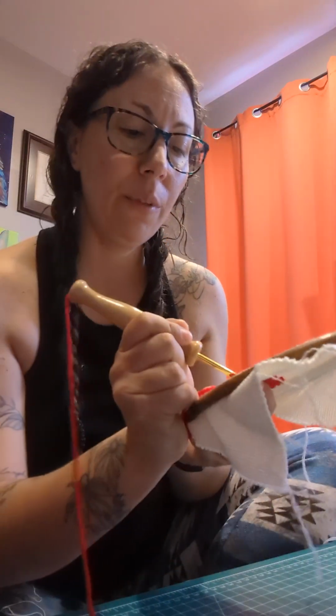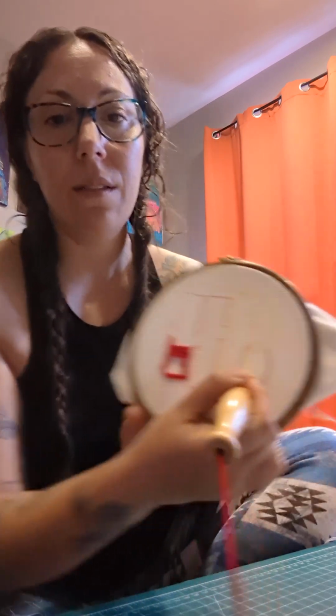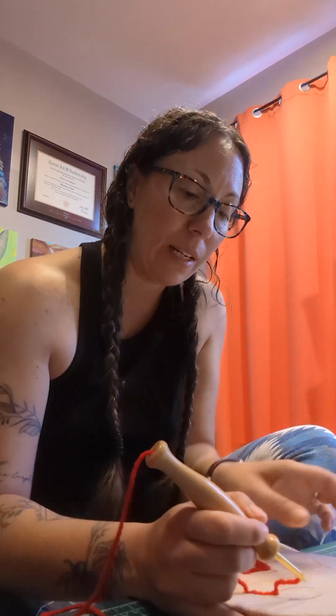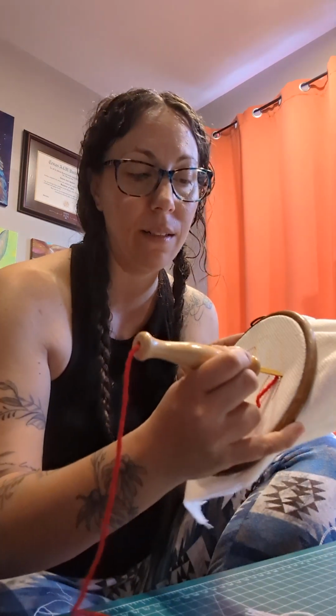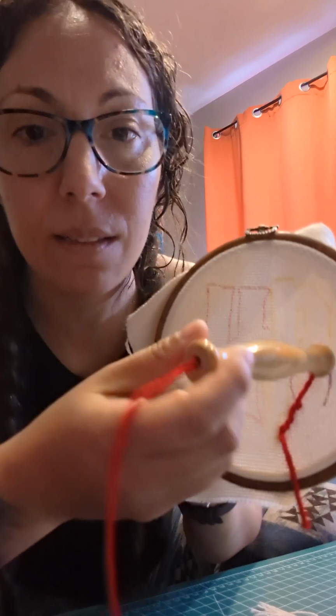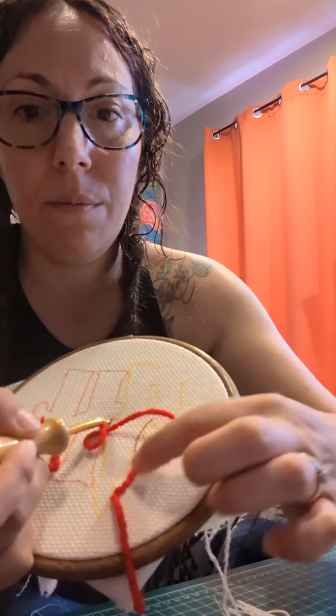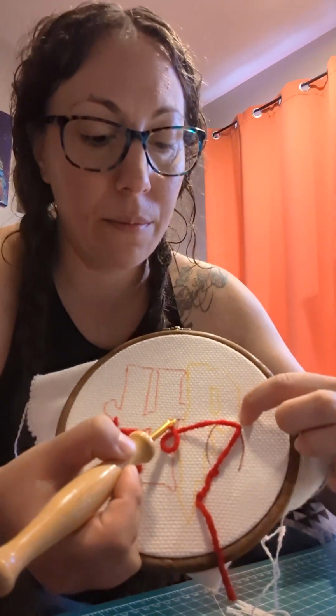When you get up here, you're going to start from a bottom corner and go to a top corner. To help yourself, you can kind of pull up on your yarn, hold it with your other hand, and that way you can get a little bit of a tail happening with your thread here without it pulling out. So get it kind of loose, and then you're going to push back in at the top corner, the opposite top corner. Does that make sense? I went from bottom to the opposite top corner, okay?